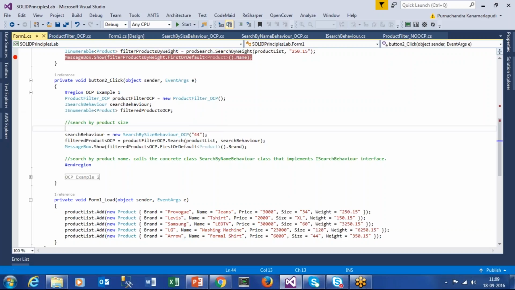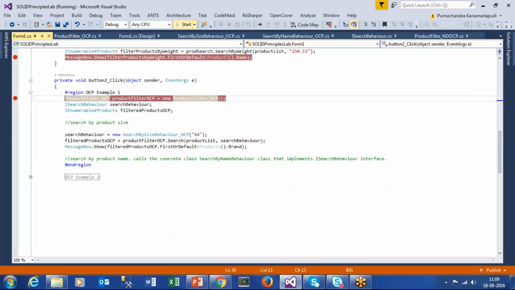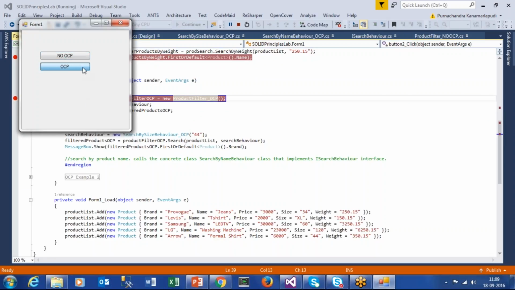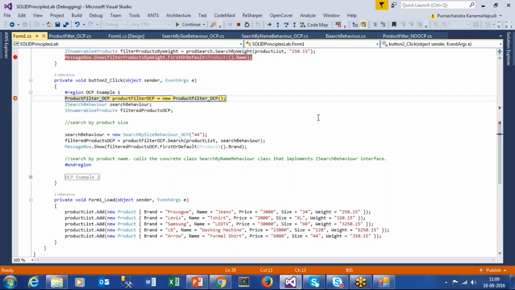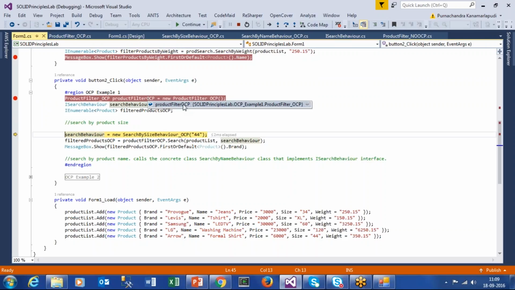Let's debug it. So I have created an object of this product filter. That's why it is pointing to the product filter class, and then I created a variable of iSearch behavior. Till now my iSearch behavior variable is null. Now I am assigning this class.